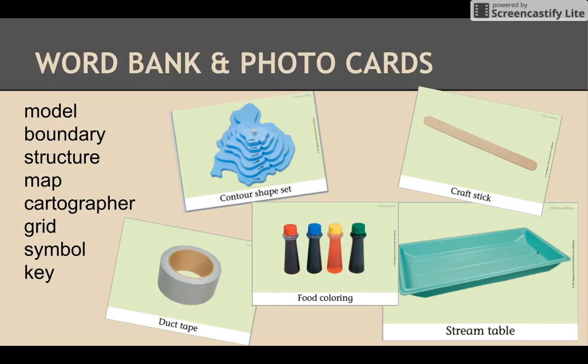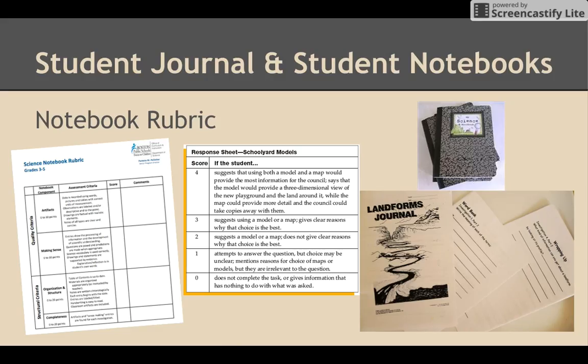The word bank and content inquiry sections at the end of each part of the investigation help students to reflect on their learning. Photo cards are also very helpful to ELLs and visual learners. You may find a science notebook rubric on the BPS Science Weebly website. Additional rubrics can also be found in the teacher's guide.